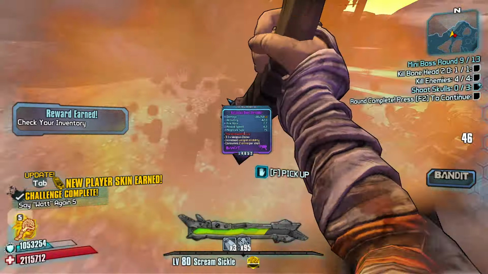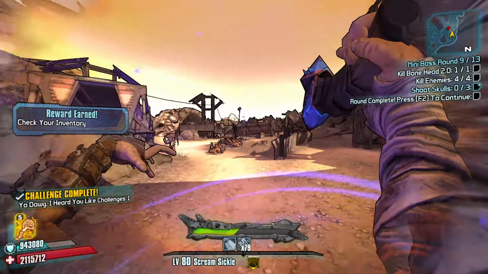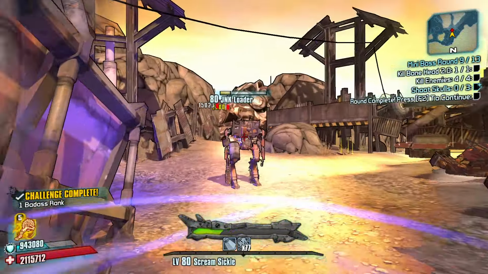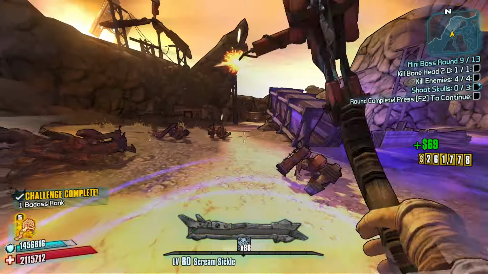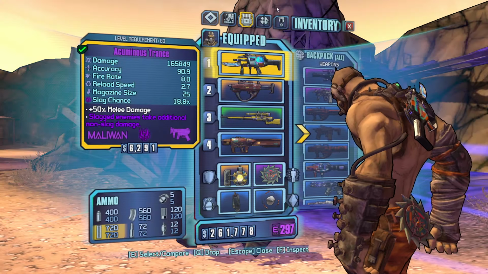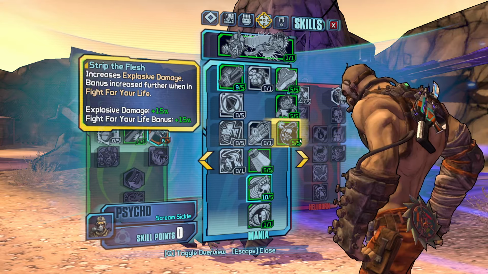Oh. Kind of nice. You can get one swing off as your fight for life is going. It's big. Get some points into skills. We're going to go Strip the Flesh for 5. Here we go.